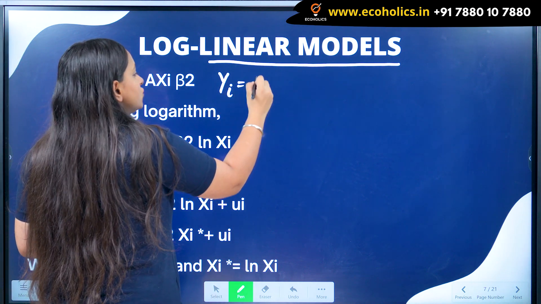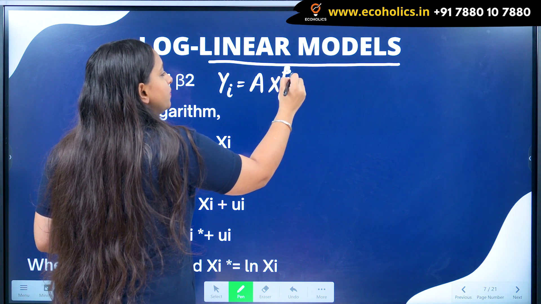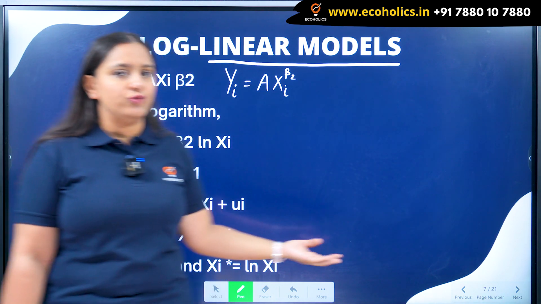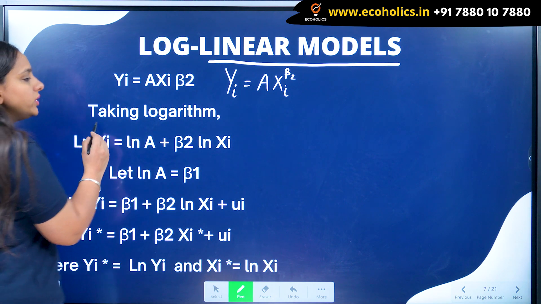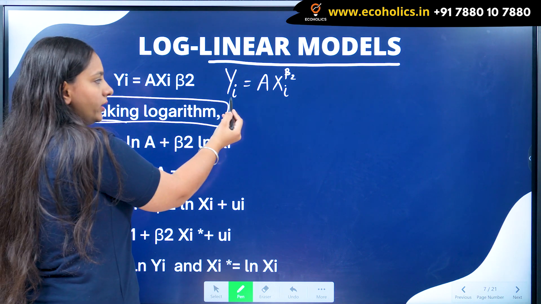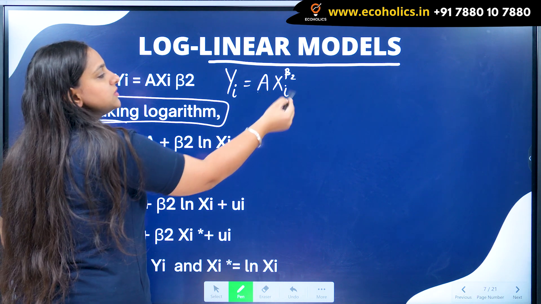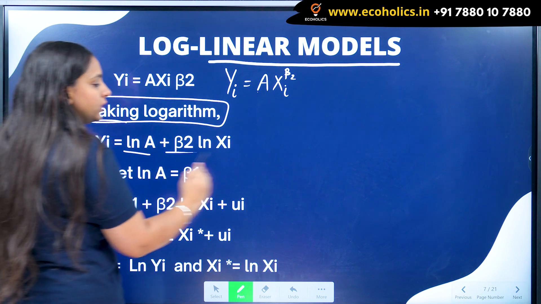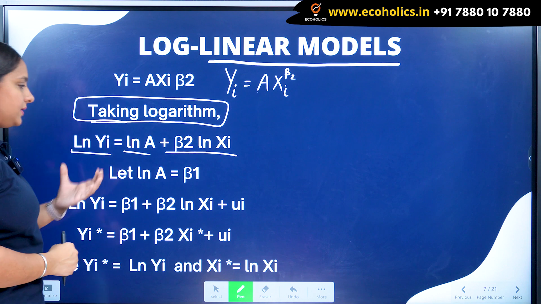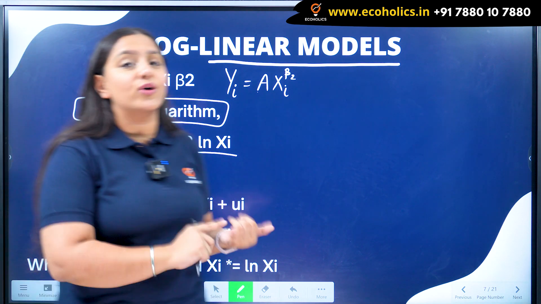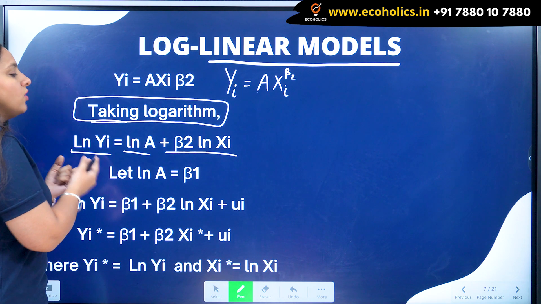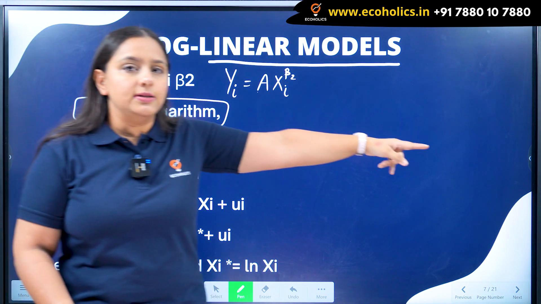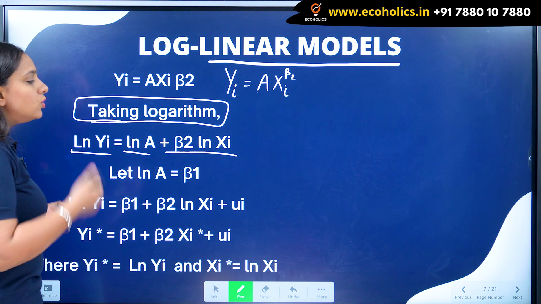This is the equation: y_i equals a times x_i raised to the power beta_2. Whenever our equation is given in this format, you might not even realize it's a regression function, but it is. We take log on both sides: log y_i equals log a plus beta_2 log x_i. Since the terms are in multiplication, taking log makes them add. I'm getting linearity in log terms — x_i is in log, y_i is in log, and the intercept is in log — hence the name log-linear model: linearity in logarithms.